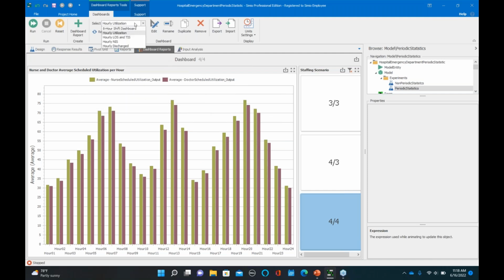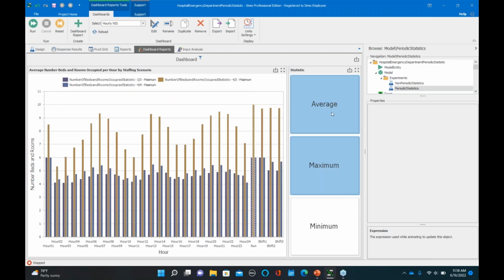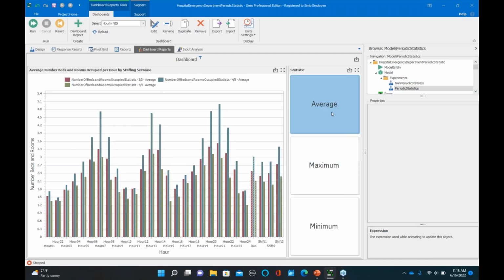So again, this is looking at the average, but say we want to look at our number of beds and rooms that are occupied. Maybe the average is really important to me to see, do we have the right number of beds and rooms? But also the maximum is pretty important too, because if I'm considering cutting it down, currently I think there's 6 beds and 4 rooms, so 10 total.